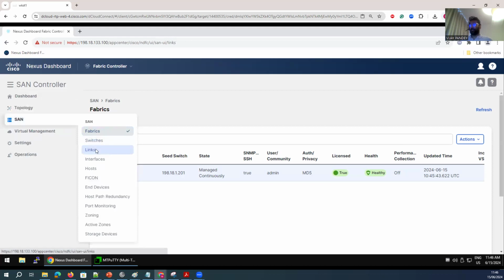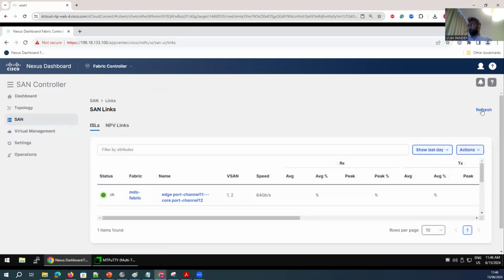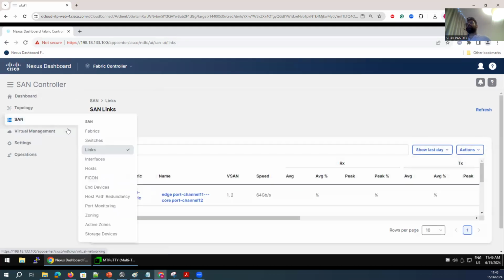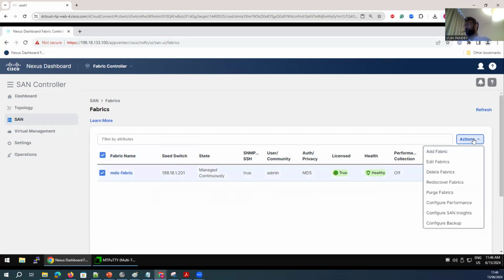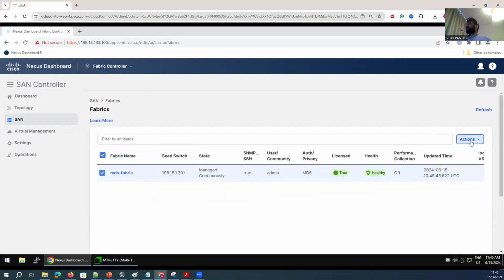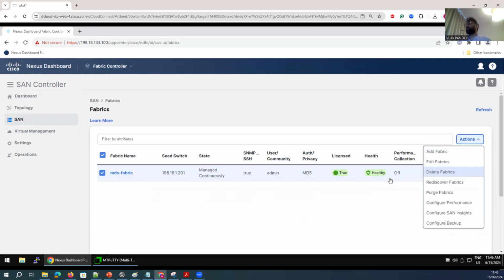If it is not deleting, I can remove and add it. This is a virtual lab, so I'm not really trusting whether it will auto refresh, but in a production environment, it will auto refresh your configuration changes.